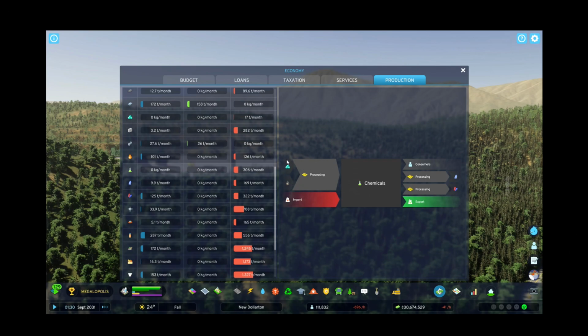It'll tell us what we need to process, how to move it to the next stage in the production chain, and so on. And even how to either get it out to consumers directly or export to outside connections. So very cool. There's going to be a lot of intricacies here with each of these different types of resources. So we'll just have to wait till the game comes out to really be able to spend some time with this and understand it, I think.